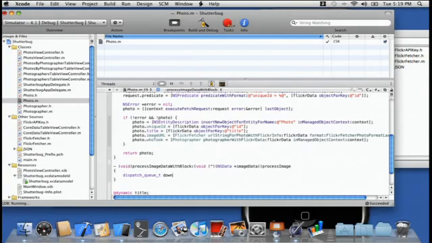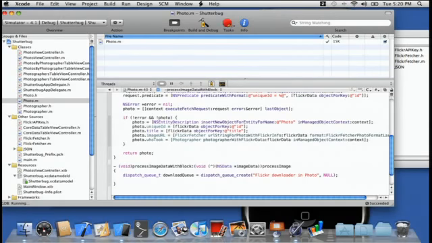I'm going to call it download queue, and it's going to be dispatch queue create. And I'm going to call this Flickr downloader in photo. That way, in case there's a Flickr downloader somewhere else, I'll know this is the one in photo, and we pass null as that argument as always.